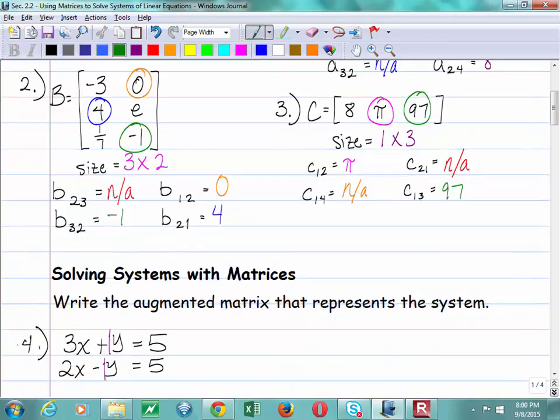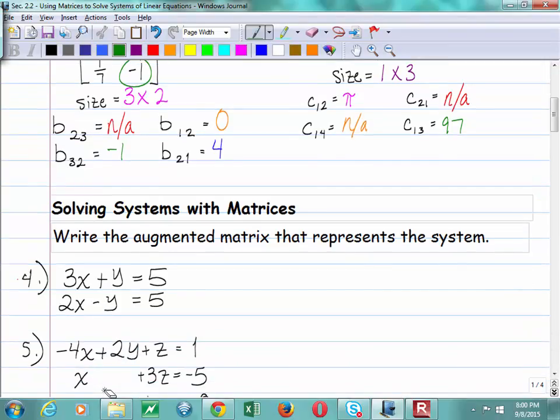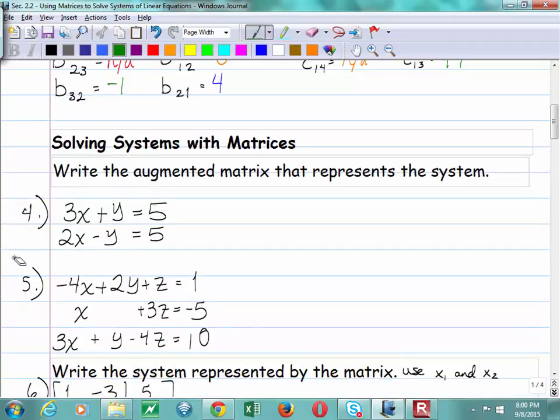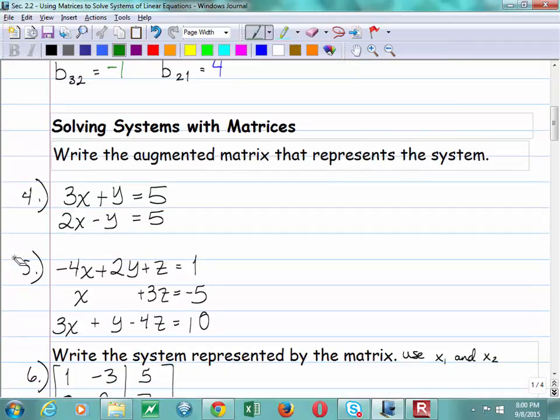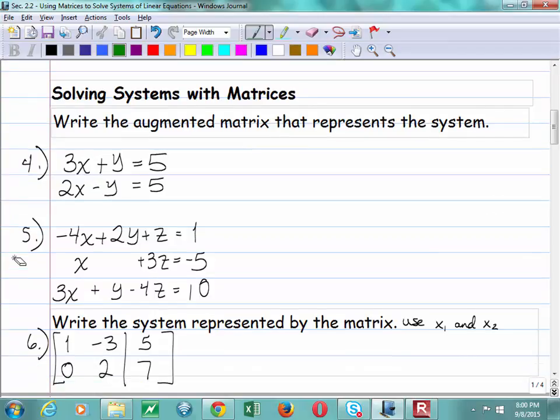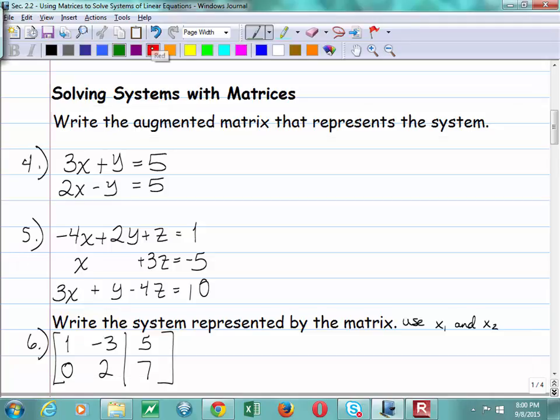And now we're going to look at using matrices to solve equations. So, systems of equations, really. So this is just another method to solve a system of equations. So like on number 4, we have a system of 2 equations with 2 variables. And the first step to using a matrix to solve that system would be to write down the augmented matrix. So to do that, it's just going to be a matrix with the numbers from the system in the matrix.